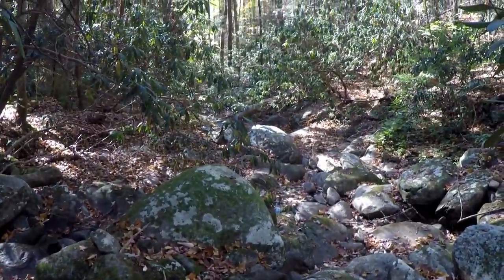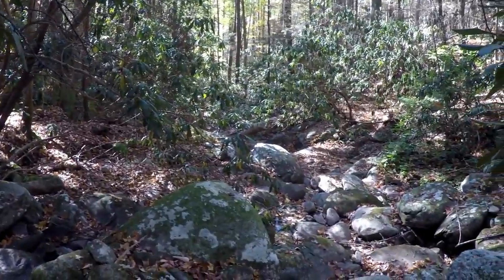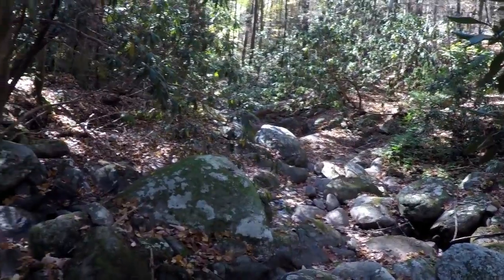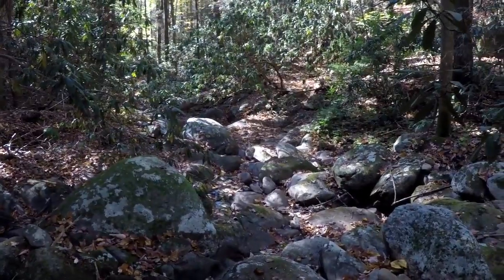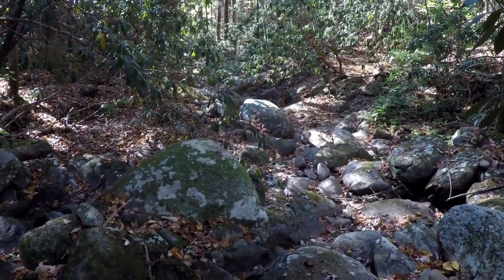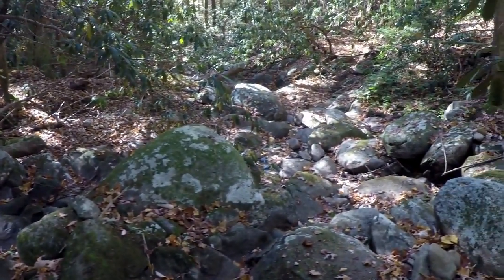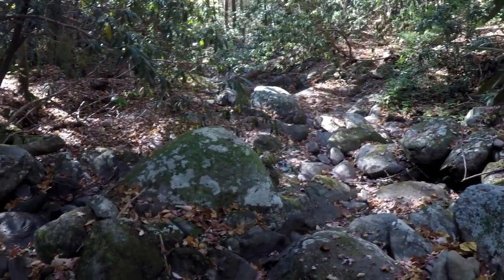But here's a good view of the lower portion of the Emery Creek Trail. This trail now is coming, I think this is Emery Creek because the trail is going parallel with this now. And this is just to the point where I've made it from. So I've gone 4 miles from the top down to here. And this is where I first joined up, so there's only like 2 or 3 miles left of the trail. So I'm eager, the waterfall should not be far, if there is any.